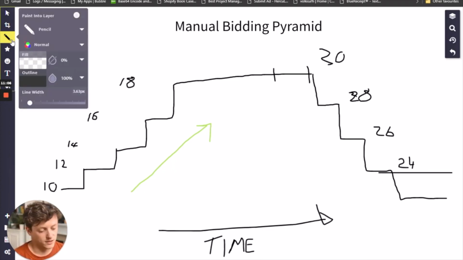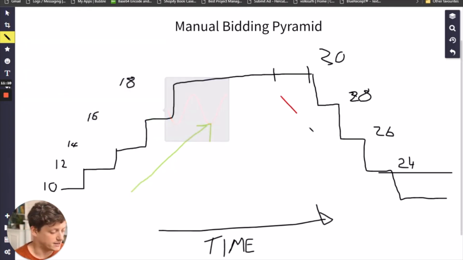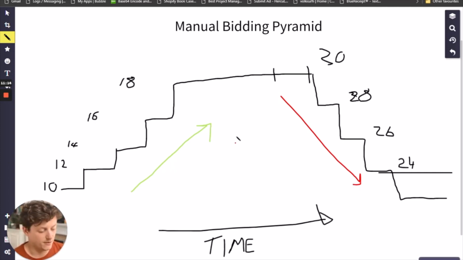We can call that the decreasing method, where essentially you pick your ad's cost cap, and then you decrease your spend. Now, the reason this one's red is because it's risky. If you set your ad group, like I recommended in my previous video, to $2,000 a day and you have a $30 cost cap or a $40 cost cap, you're going to blow through budget very quickly. On the plus side, you're going to get lots of traffic, lots of conversions, but you are going to blow through your budget. So if you've got the money to spend, then go for this one.